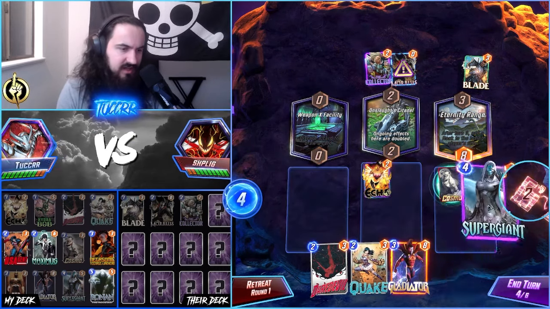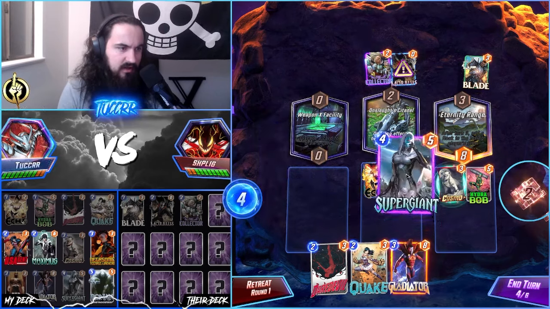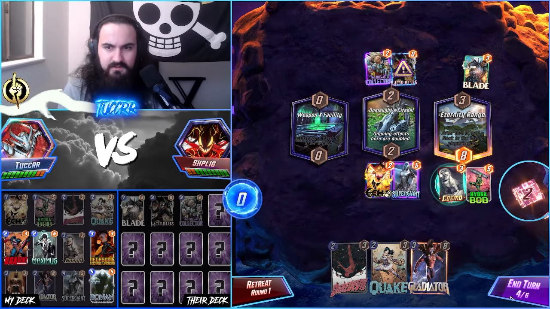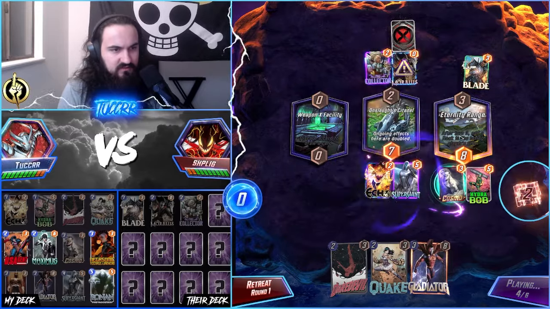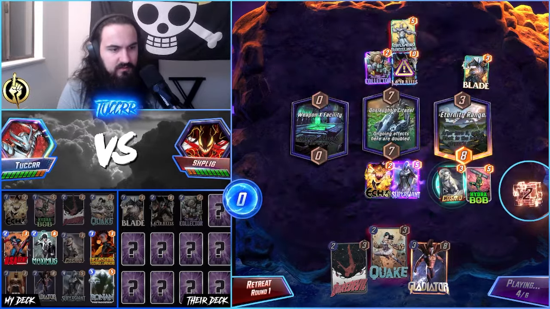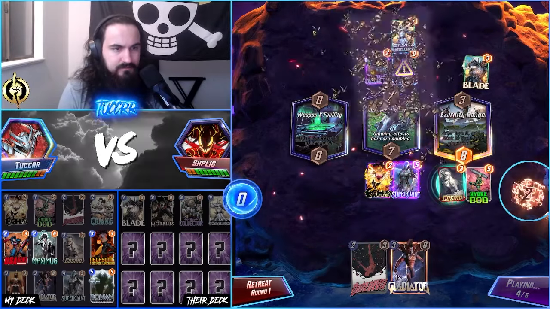I could Super Giant here. Super Giant does also give me priority for MODOK things. I got you after this one, Richard. Got you after this one. Silver Samurai hits my Quake and hits their Swarm.